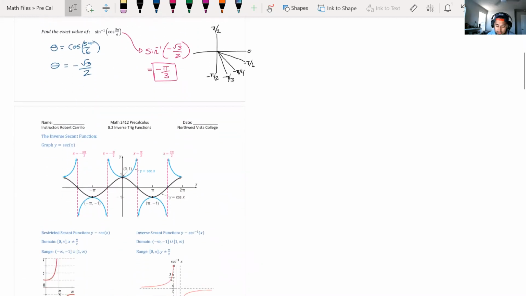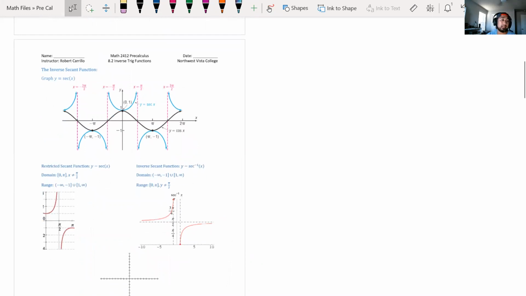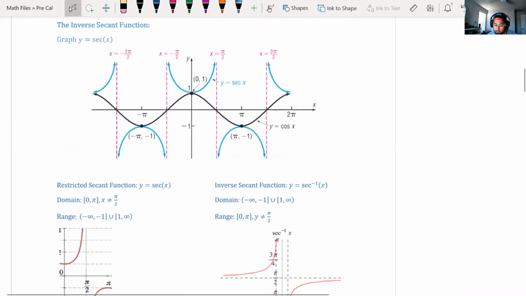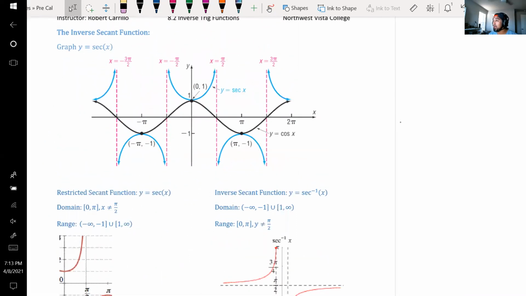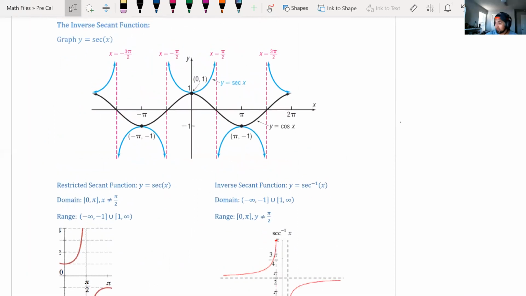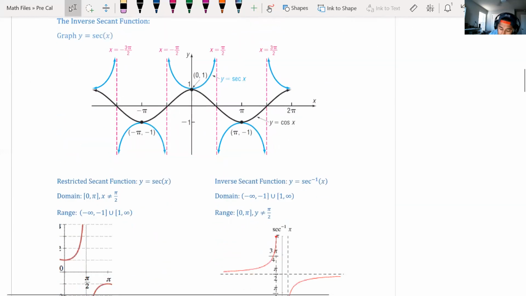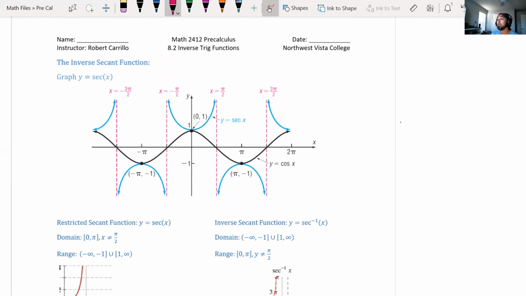Okay. So now let's learn about the inverse secant. Here I've done all the work for you to save us lots of time. Instead of going through everything that we did last class, we know how it works. Secant's not one-to-one, because if you draw a horizontal line through it, you'd intersect it many times. So we will restrict the domain of the, did I say cosecant or secant? This is secant, sorry. So if we restrict the secant function's domain, we make it a one-to-one function.